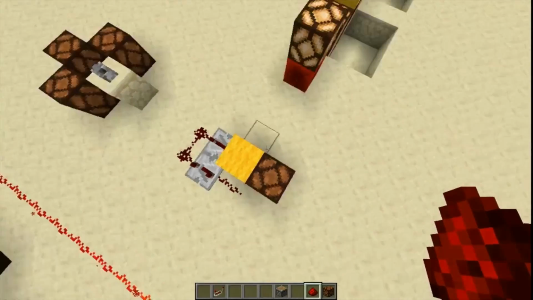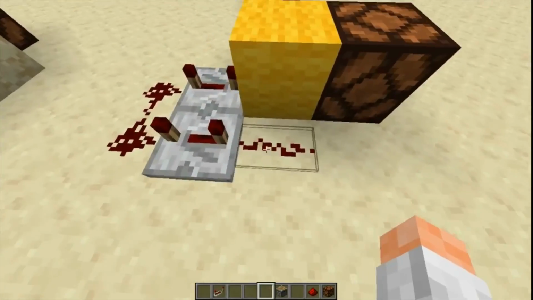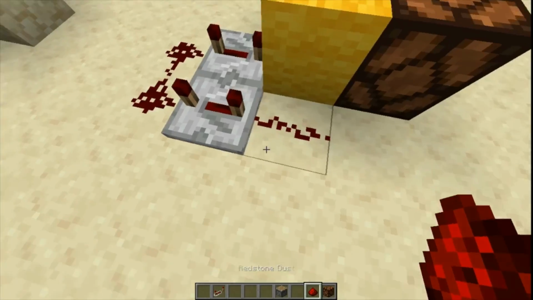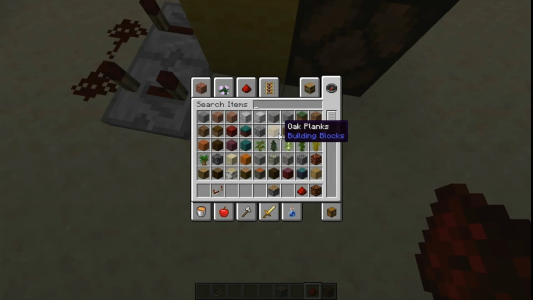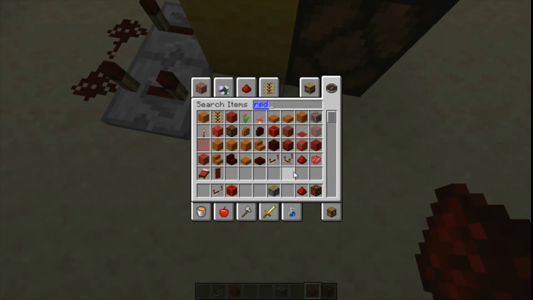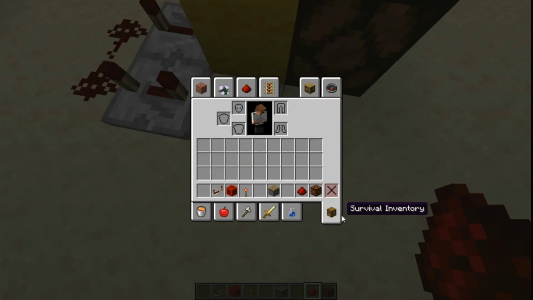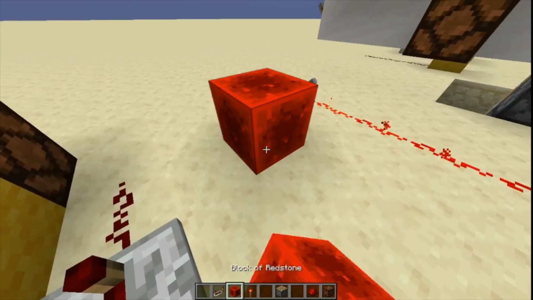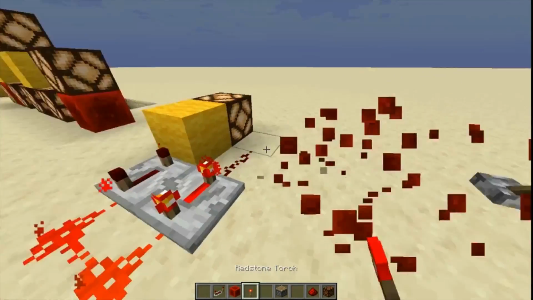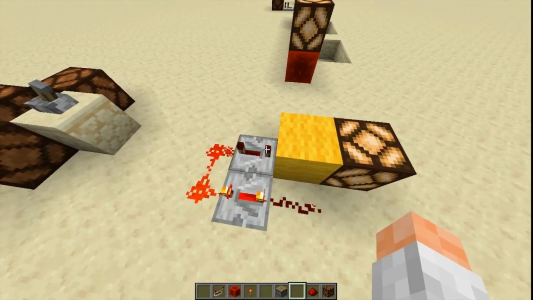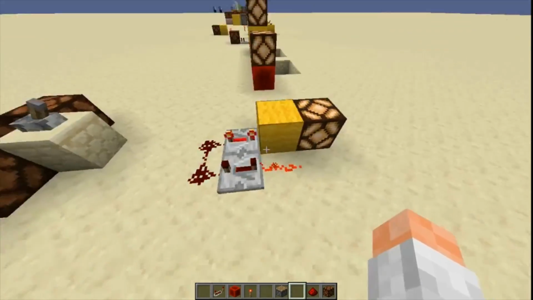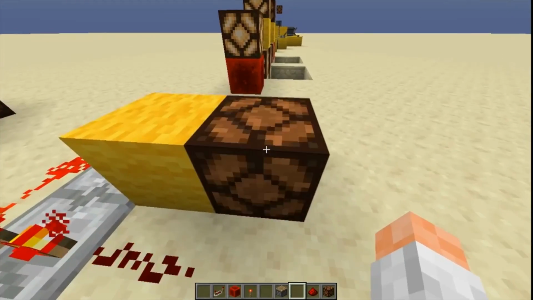And now this is a redstone timer. It's a very simple one. So basically, if I get myself a redstone block and a redstone torch, and then power this like that, just give it a 1 tick, then it gives a redstone signal that's just going around in a circle over and over again, which is powering this here.